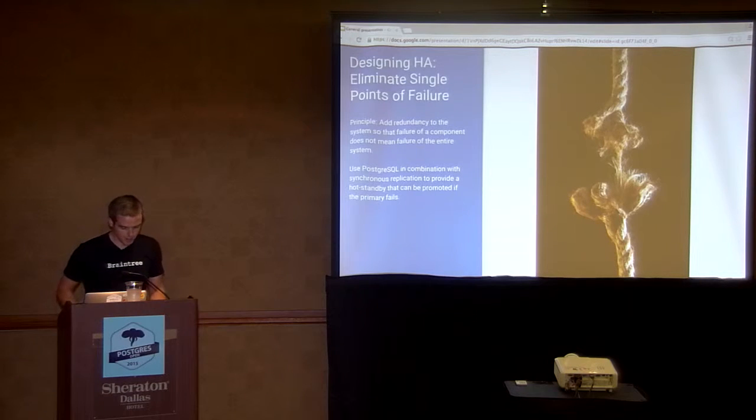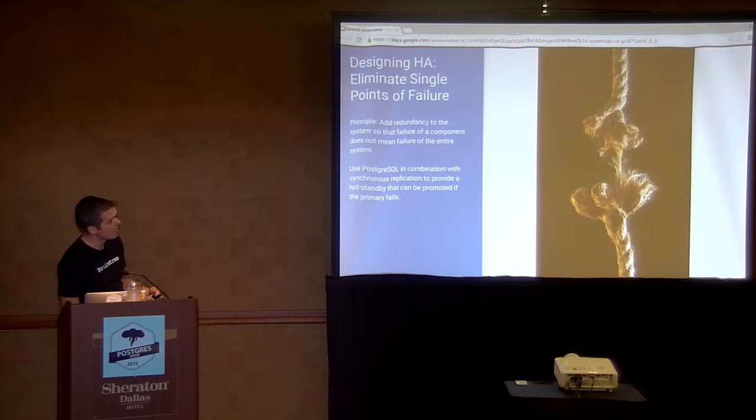Single points of failure. Another big thing that you want to do when you're designing for high availability is eliminate all your single points of failure. Postgres, right out of the box, actually gives us the most basic piece for eliminating single points of failure via streaming replication, and more specifically, synchronous replication. Postgres allows us to ensure that if our master becomes unavailable, all writes that have been acknowledged to the clients have been written to a second database server, meaning that we have at all times a consistent copy of our database, ready to roll.